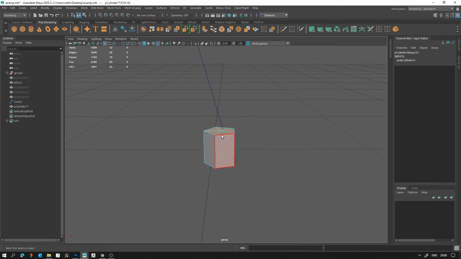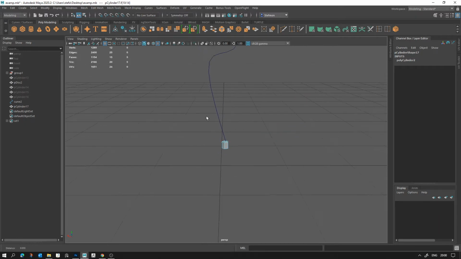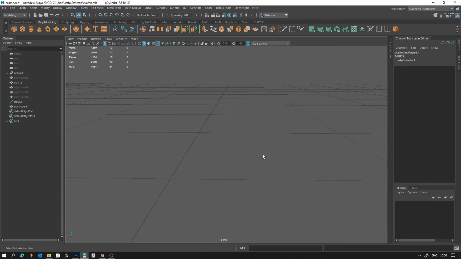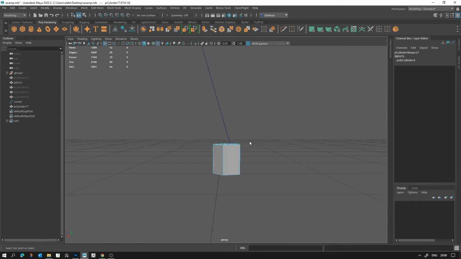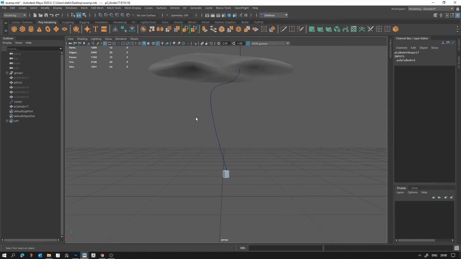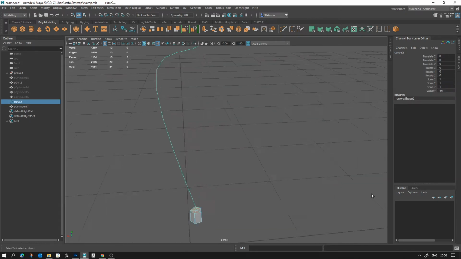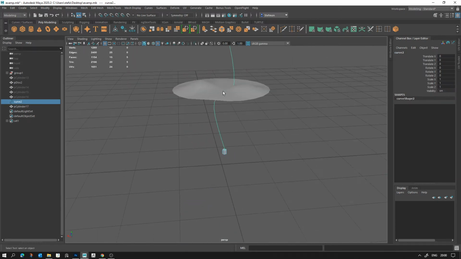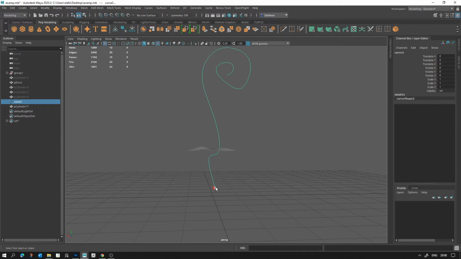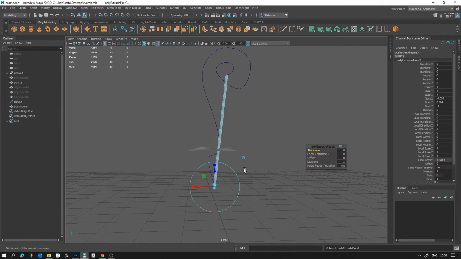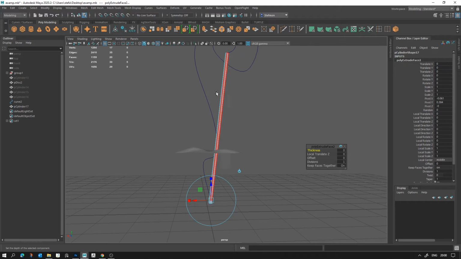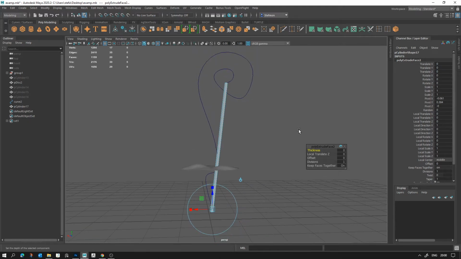Now I'm just going to select these faces. You could go face selection one by one, but I don't like doing that. Boom, boom. And after you've selected the top faces of your little object, you can then shift select the curve. So now it's selected both the faces and the curve. As long as your faces are right at the start of your curve, where you first clicked, and not at the end of it, you can then click extrude, and it's going to send an extrusion all the way to the end of this curve.